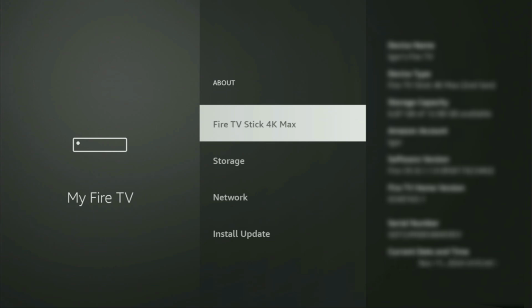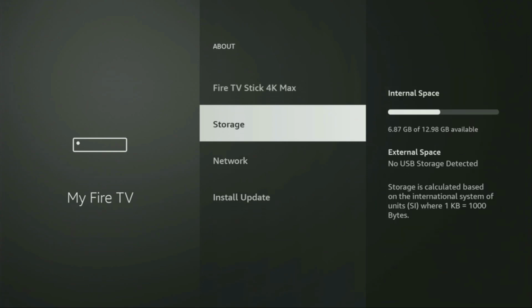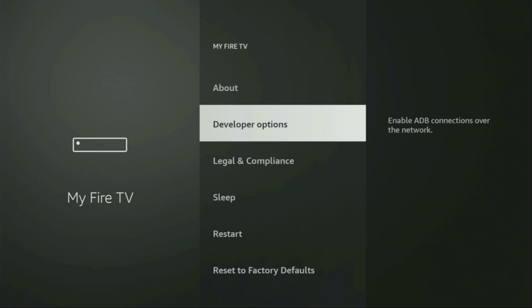So let's do it. And as you can see, now for me at the bottom it says no need, you are already a developer. That's in my case, and in your case, it's going to say that you have become a developer now. And so, if you go back a bit, you will finally see developer options, which now have popped out for us right here.